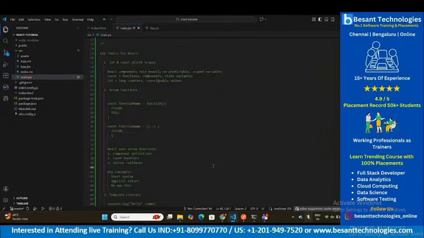Yeah. So any doubt on this? Yeah. So this one can be called a fat arrow function. Here we are representing this as an arrow, and we won't use the function keyword. When we are using the arrow function, we won't use the function keyword. Instead, we will use the variable keyword. That's the difference between the normal function and arrow function.